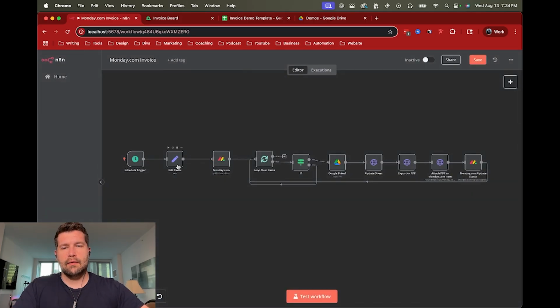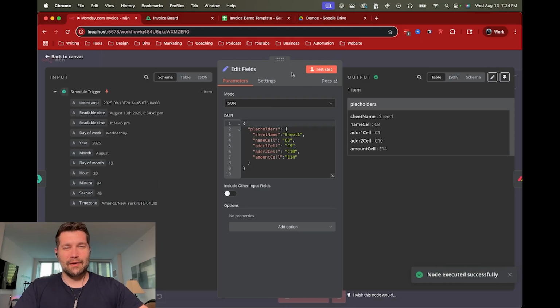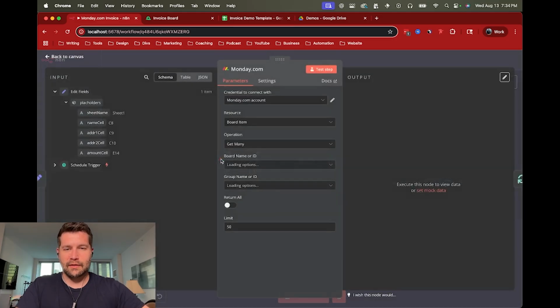And then I'm going to first set some values that we're going to reference in the future. n8n is not great at updating cells specifically in a Google Sheet. So that's why I'm going to predefine what those cells are. Those can be changed in the future if needed. So if they get moved around, you don't have to redo too much of the system.